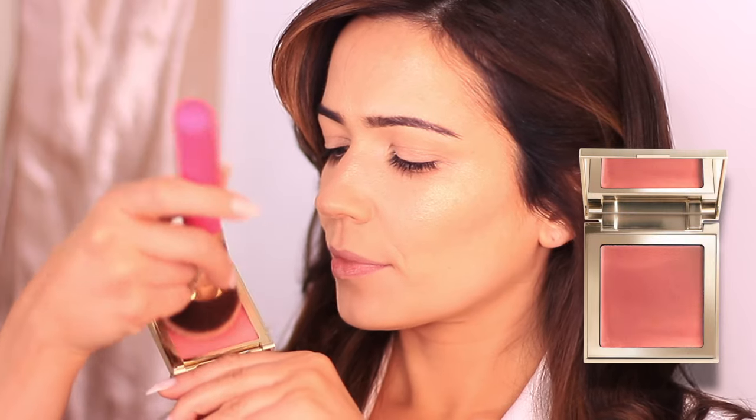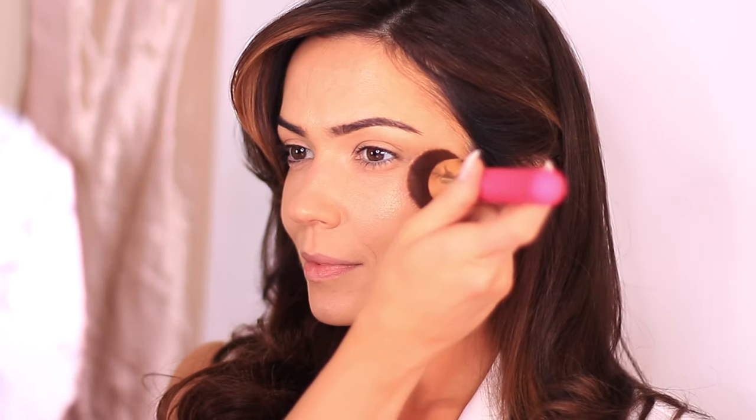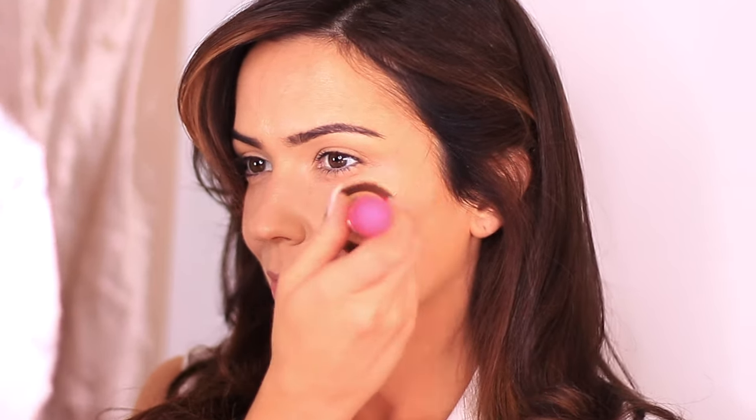And finally, you want to finish off with your blush using the top flat part of the brush. If you did your blush first, you'll probably end up with a blush-toned sculpting product and highlighter, so we don't want that. The great thing about using just one brush means we're cutting down on time reaching for a different brush for each product. Now you can go ahead and pair this with any eye makeup look that you want.